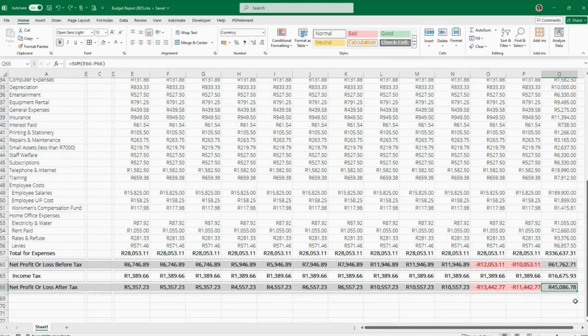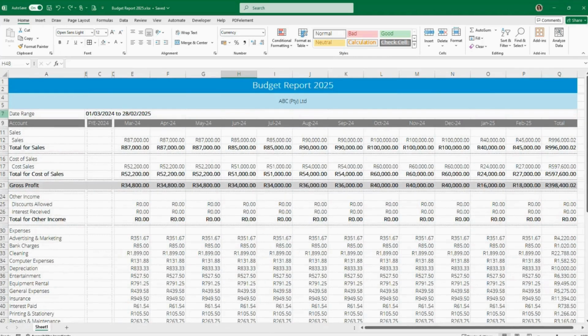So a lot of businesses, especially in their first and second year, will likely have a loss before they have a profit, okay? But remember, because you're a cash business, having a loss in your first or second month means that some of your expenses aren't getting paid in terms of cash, okay? The next thing we're going to look at is taking this data and transforming it into a cash flow.